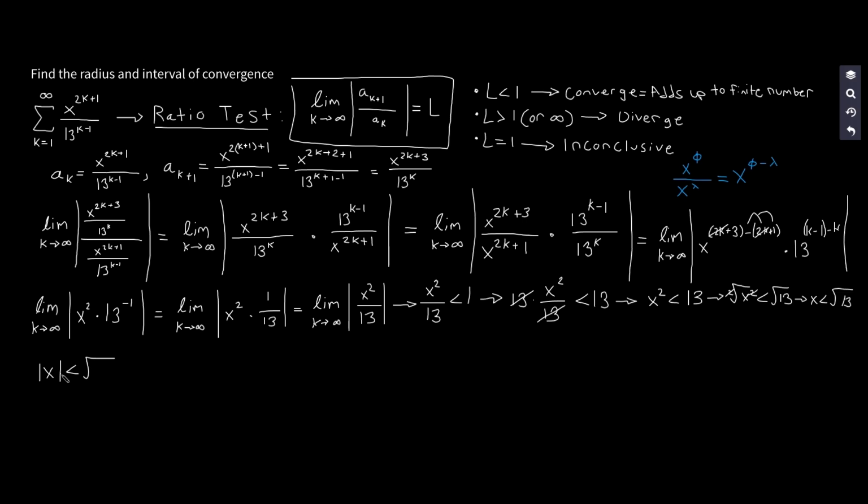Because if you think about a number line and you go to the left direction, negative, it doesn't discriminate whether the number is positive or negative. It just wants the absolute value. So what's the absolute value of -64? Well, it's 64. And so that's what that means. But the absolute value of x is less than 13. And well, that means that the radius of convergence is going to be the square root of 13. So we'll use r to denote the radius of convergence, and the radius of convergence is the square root of 13. So now we have to find the interval of convergence.